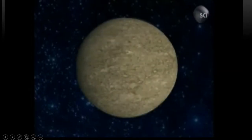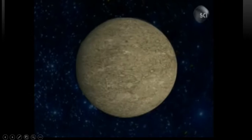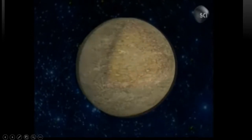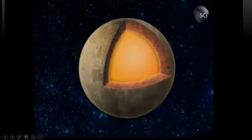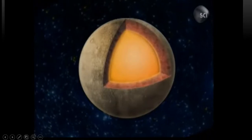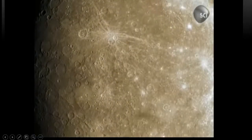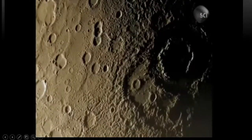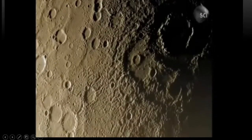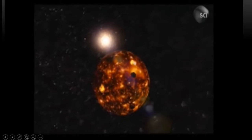The planet is thought to be more than 2/3 metallic and just 1/3 silicate, or rock. Its molten core has a higher iron content than any other major planet in the solar system, and the core makes up a larger portion of its mass, 42%. Mercury's landscape is similar to our moon, with extensive mare, or plains, and marked by deep craters, scarring left behind after millions of years of bombardment by comets and other celestial debris.